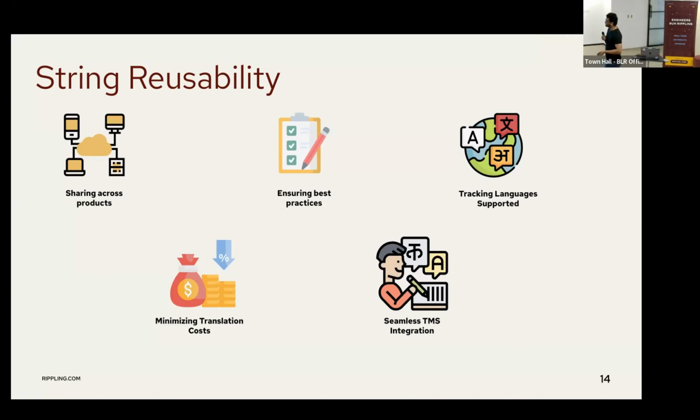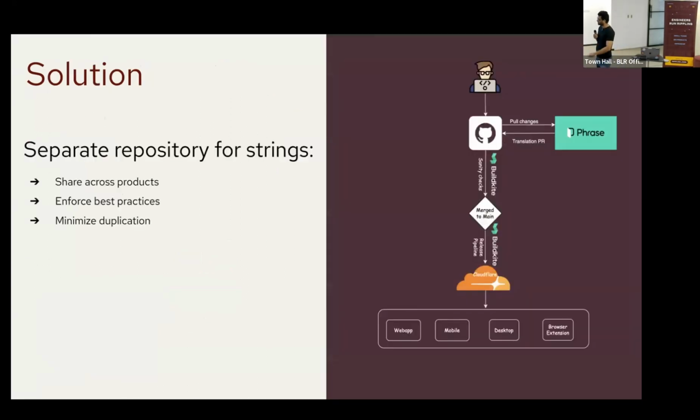So if you see, this all becomes a challenge. And how we got around this was we went ahead with the approach where we have all our strings stored in a single repository, which helps us enforce any rules and best practices. In terms of ESLint, I can write my own custom ESLint rule and enforce it in the pipeline. And then we just have to give access to a single repository to our third-party vendors.